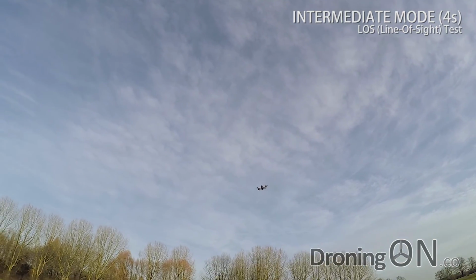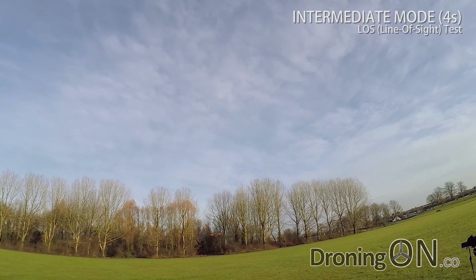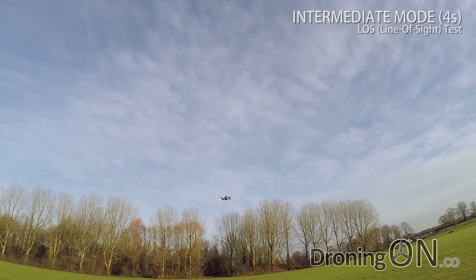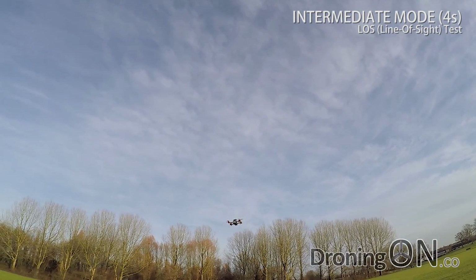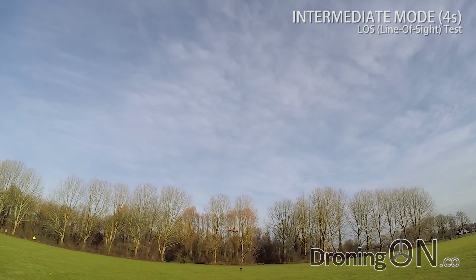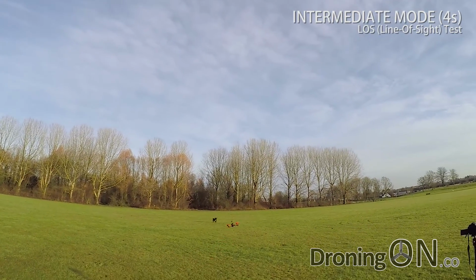This thing flies lovely. So I mean, the similar quad to this that I flew before was the F210 from Walkera. This is a completely different beast. The F210 all in was about 320 pounds, I think, for everything you need to fly it. Now this one is about 450 pounds, I think. But ultimately, you can feel the difference in the quality here. It's so much smoother. It feels better made. It's not going to be as expensive to repair if you crash or break it. It's a different beast.